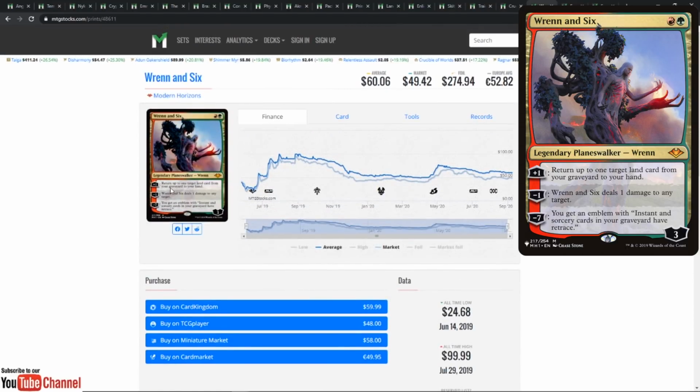Great card, return up to one target land card from your graveyard to your hand. So get back the fetch lands in EDH that you've already used, continue to thin out the deck, get back the versatile lands like Wasteland, Field of Ruin, Strip Mine, Dust Bowl, all of that kind of stuff. Use them again. The 1 damage to any target can be oddly relevant when you're picking off mana dorks. Anything with a 1 toughness.